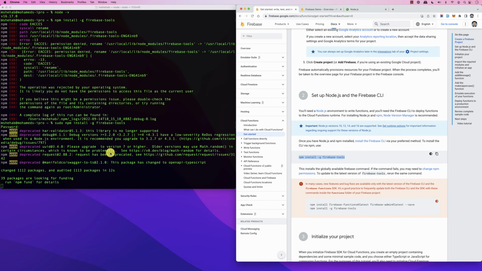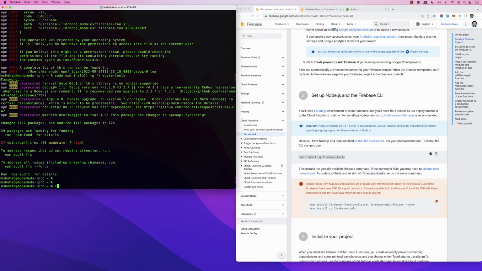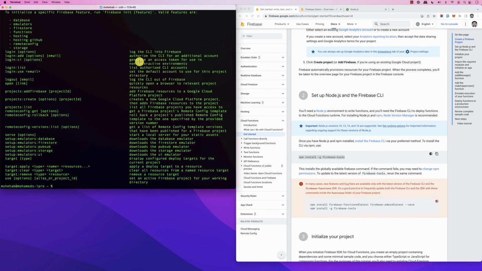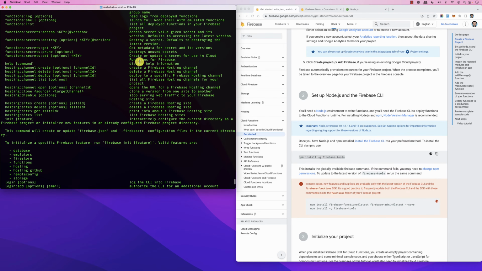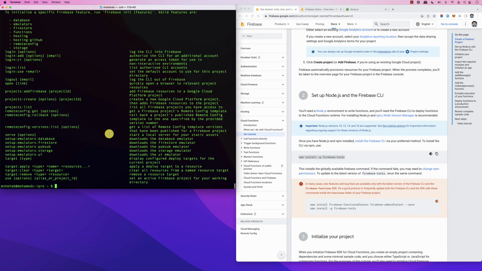If you are using a Windows system, when you open your terminal, you should open it as administrator, and that would take care of this. Okay, so now we installed it. So now if you go and say firebase -h, it will show you that the command line interface is working, and what are the commands or the subcommands that you could use. We'll look at them in a little bit. So now we have installed Node.js and we have installed the Firebase CLI. All right. Now we'll look at initializing the project and all this fun stuff in a little bit.